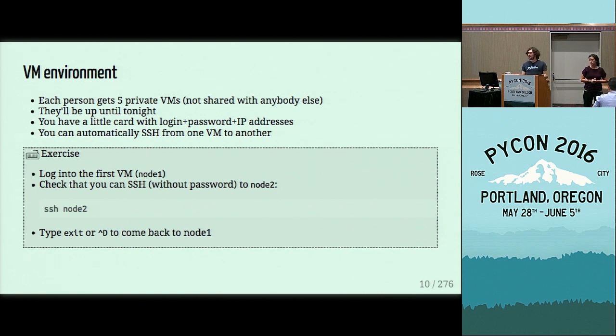So let's talk about those VMs that you have. Reminder for those of you who just joined us, you should have a little piece of paper like that. If you don't have it, just raise your hand so that someone can give it to you. No, everybody has it? Great. The first thing that we will do is log into those VMs and check that they work fine, because those are cloud VMs that were just deployed.